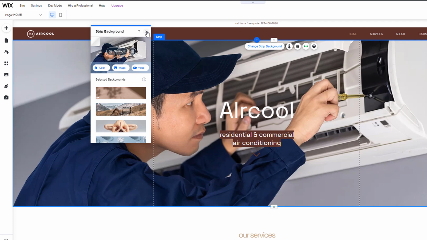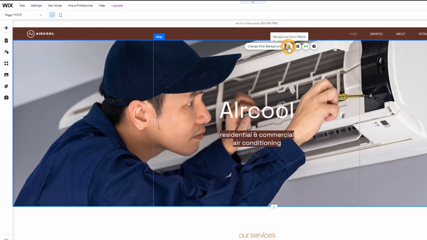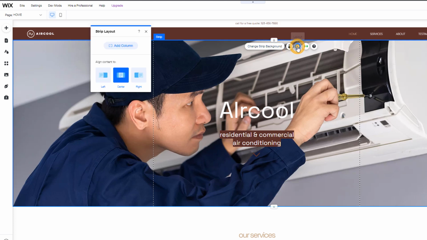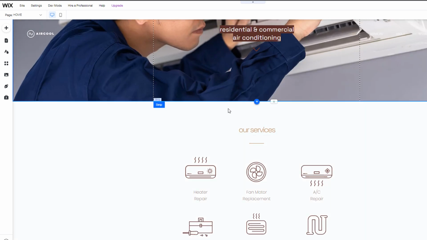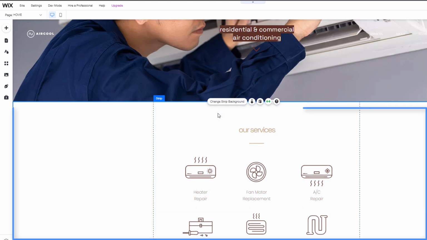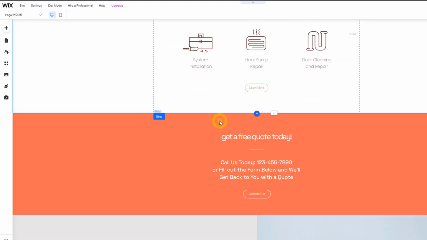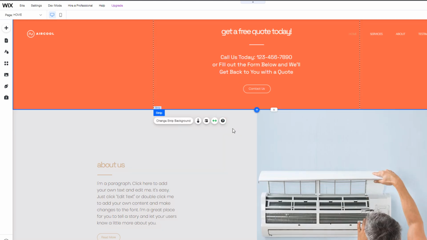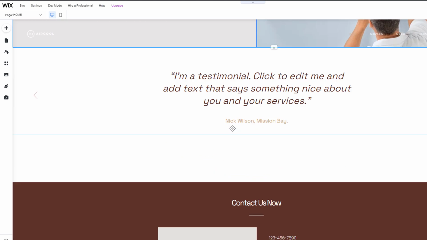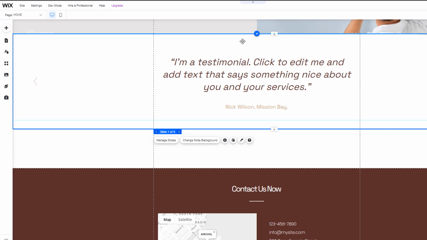or a solid color if you want, but you can also add a background roll effect, change the layout, or stretch the strip altogether. If I scroll down the page a bit, clicking on the service area, it will show me another strip for this section, which I can control separately. Each page is composed of multiple strips and act as containers in which you can add elements like images, pictures, text, buttons, and so on.